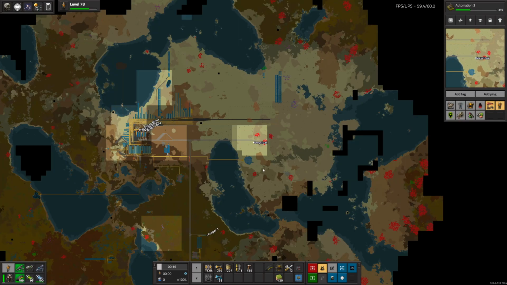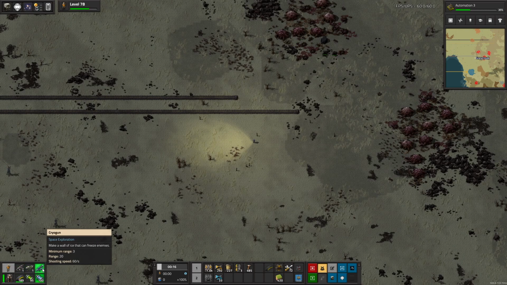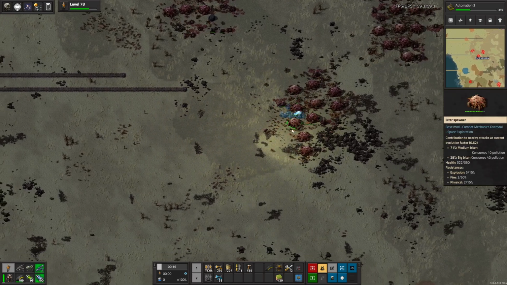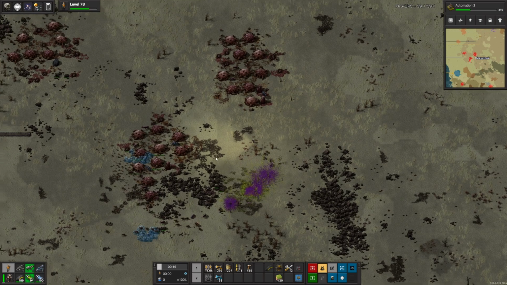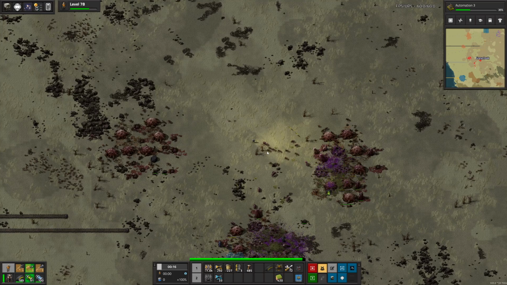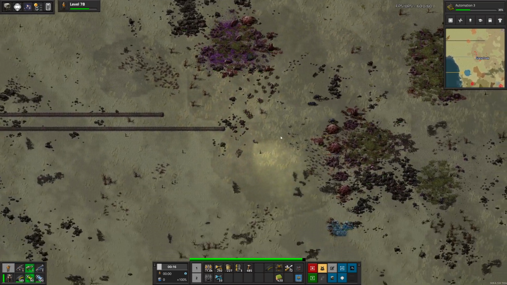We have some biters here, but we did figure out that we have some weapons that are good against them. I haven't tried this. Let's just test that out. That just freezes them. That makes sense. It's a cryogun. This makes everything explode with acid, so I like that.